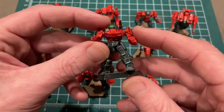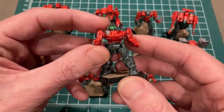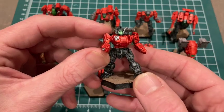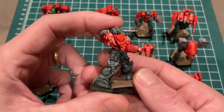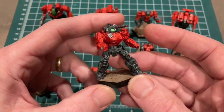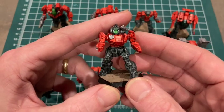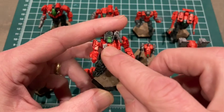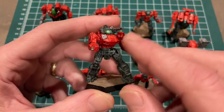What's this dude? This is the old Shadowhawk. Part of me wishes he was called the Silverhawk, so I could just be like, Silverhawks. Who remembers that one from when we were kiddos? I think I forgot to wash the rocket launcher there.